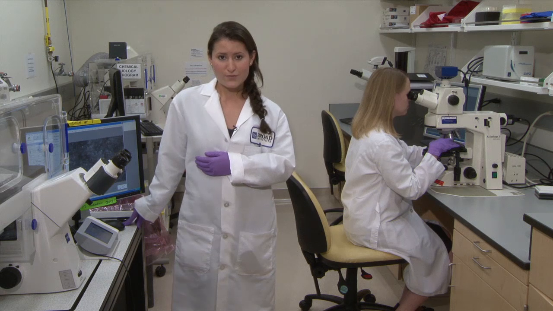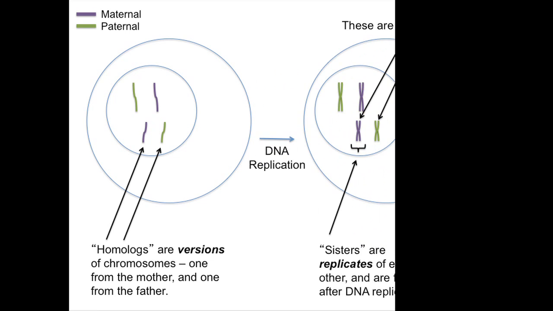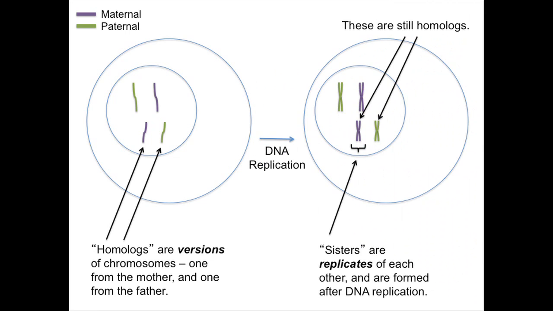But before I show you those photos, I'd also like to explain what this DNA comes from and what it looks like. Each chromosome has two versions in your DNA, one maternal and one paternal, meaning one from your mother and one from your father. Each of these versions also includes two replicates joined together. These replicates are identical copies of each other produced when your DNA replicates during normal cell division.